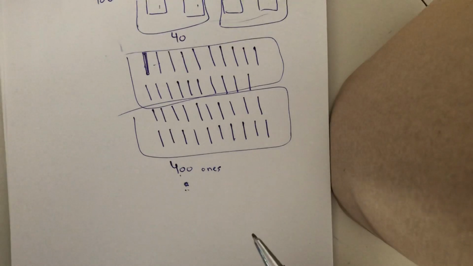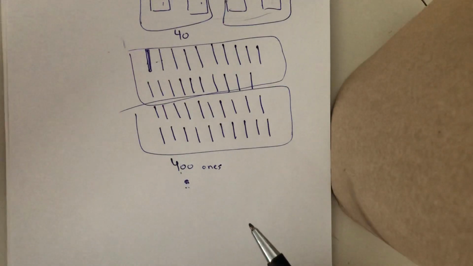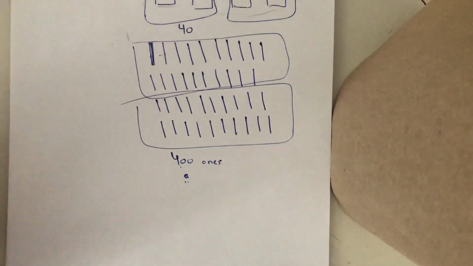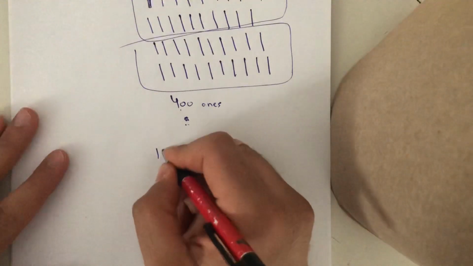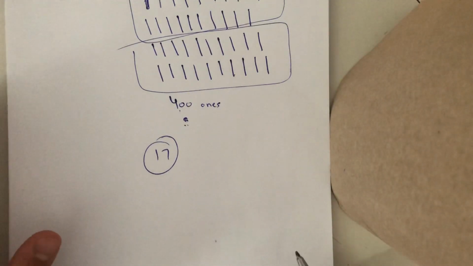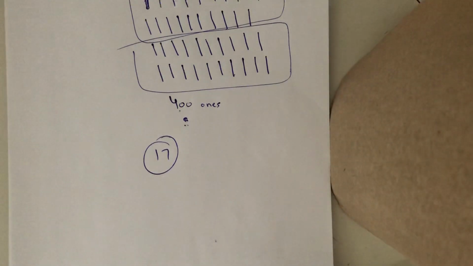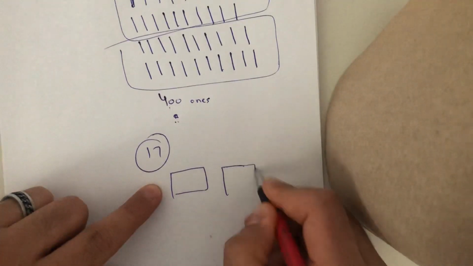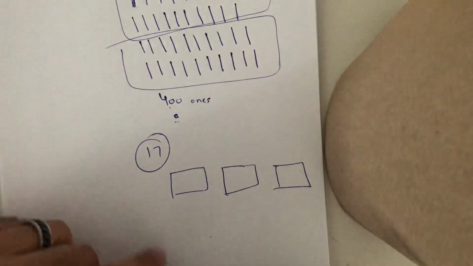Now, if you come across a question where you would divide and then you would have extra, what would you do with those extra, or what would you call those extras? So I'm going to start with a basic number, for example, 17. Okay, so the number 17. So I'm going to say I have 17 students and I want to split these 17 students into 3 groups. How can I split these 17 students into 3 groups? So let me start. So I got 1 group, I got 2 groups, and I got 3 groups. Now I got the 17 students. So let's see how we could split them up.